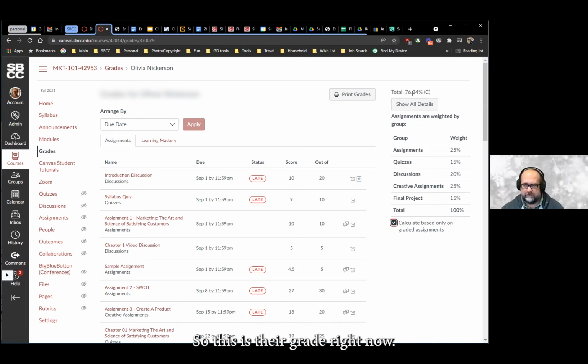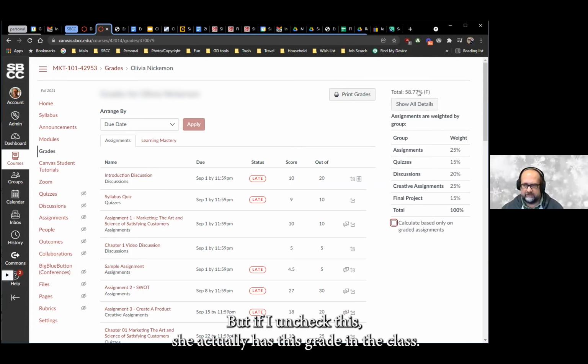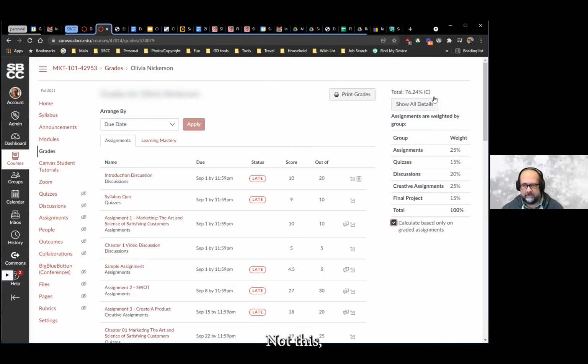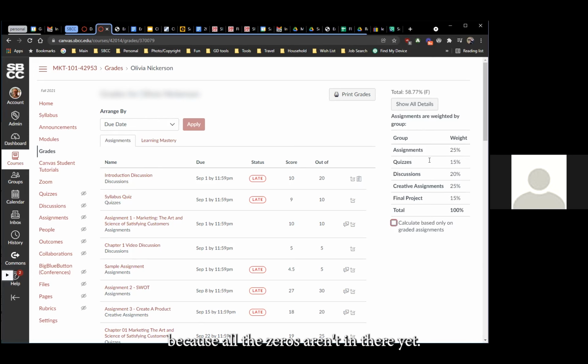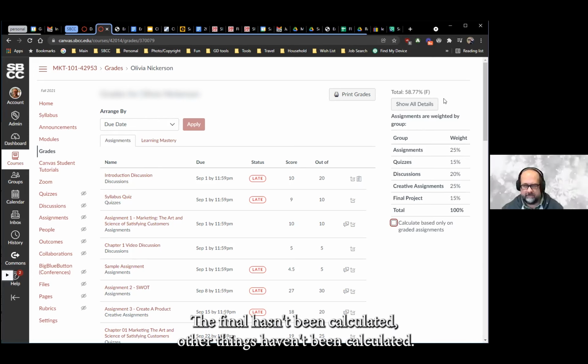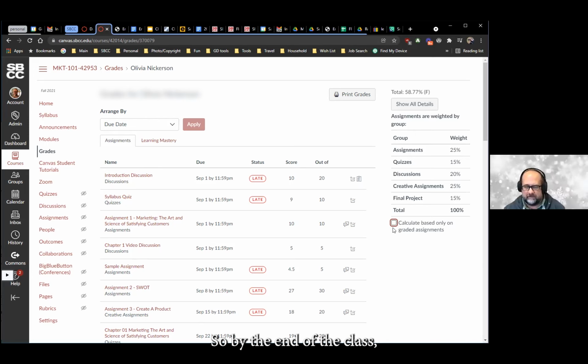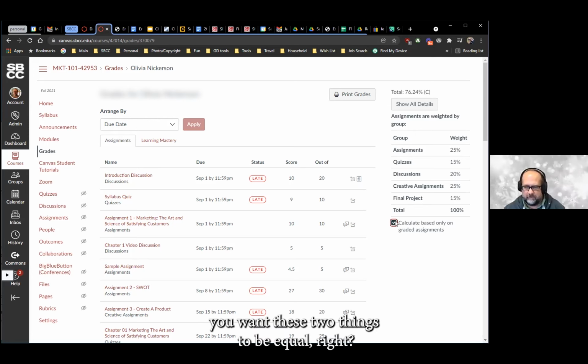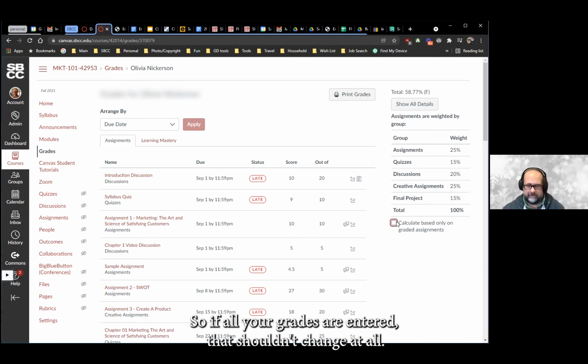This is their grade right now, but if I uncheck this, she actually has this grade in the class, not this, because all the zeros aren't in there yet. The final hasn't been calculated, other things haven't been calculated. So by the end of the class, you want these two things to be equal. If all your grades are entered, that shouldn't change at all.